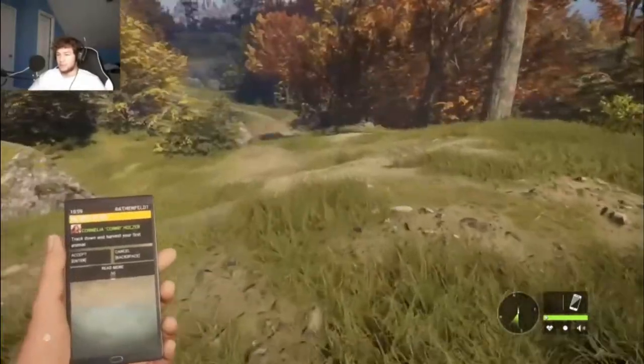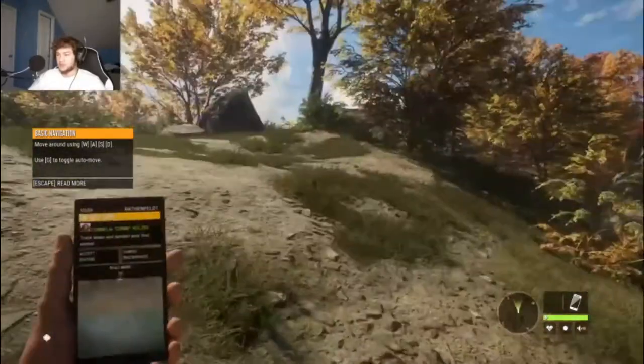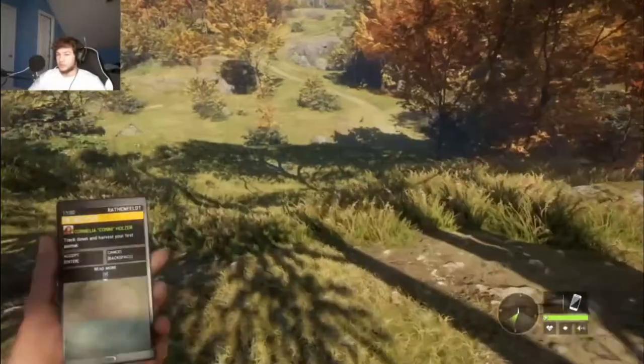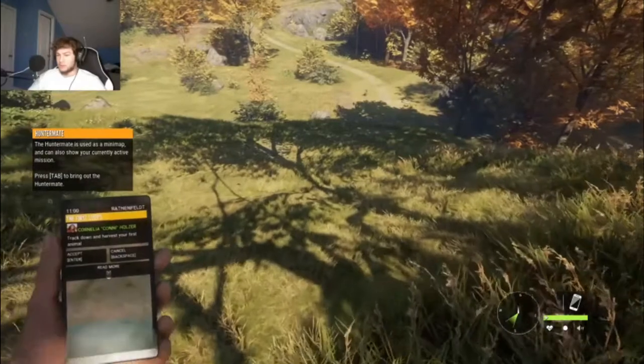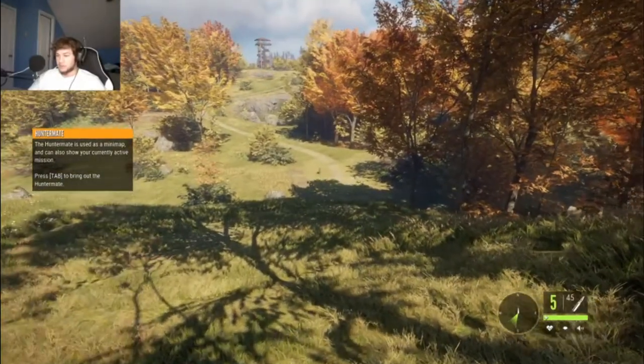An animal track. Like I said, I had just loaded it in and checked out the game just to see if everything was going to be all right, loading and working well and all that. So what do I need? Track down an animal and harvest your first animal. Okay, so that looks like something right there.